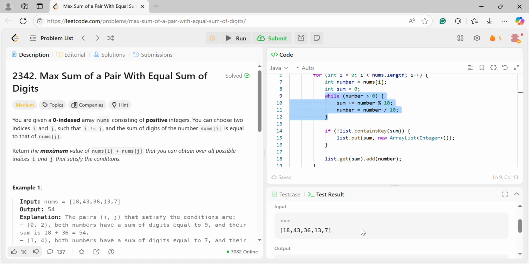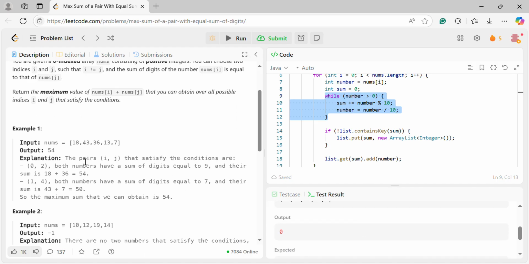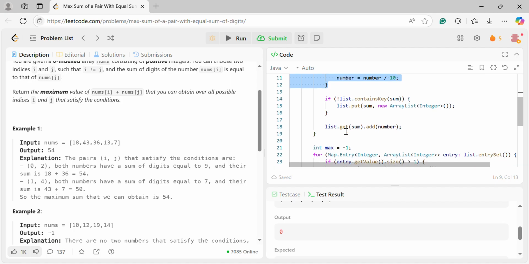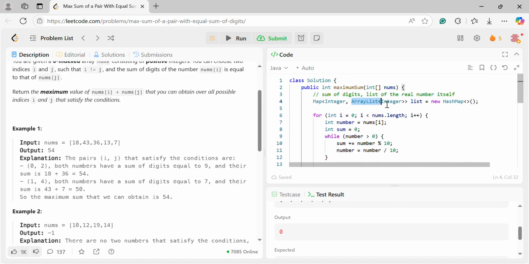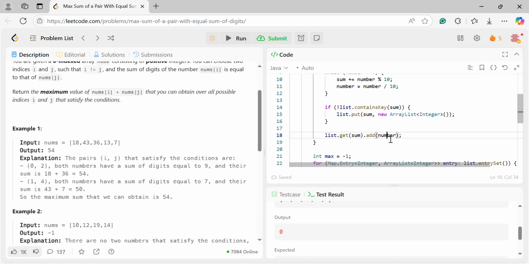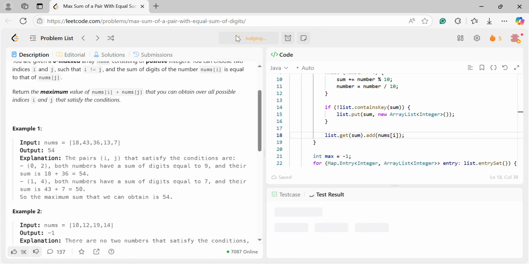That's why here, when the expected value is 54, it returns 0, because the array list of integer right here is a list of 0 instead of 18 and 36 as expected. So we're going to change this to nums[i] and run it again, and we'll try to submit it.